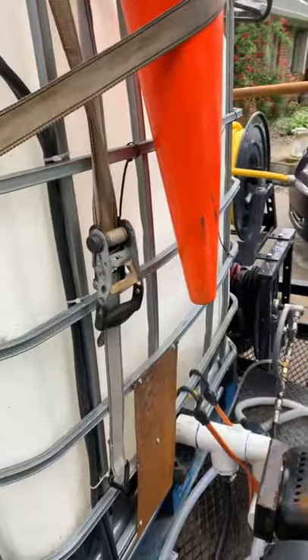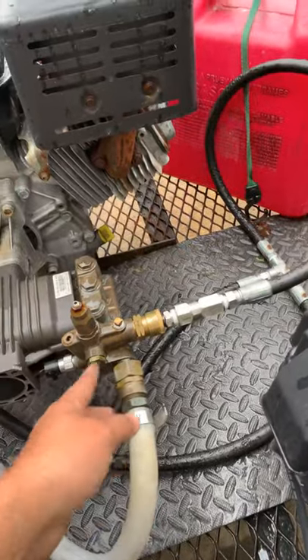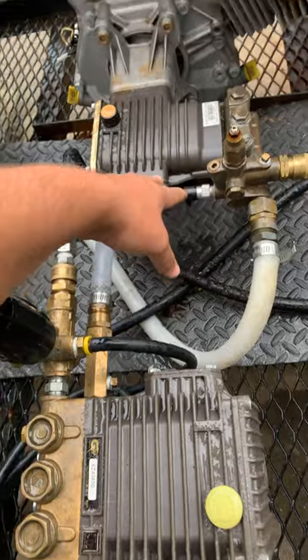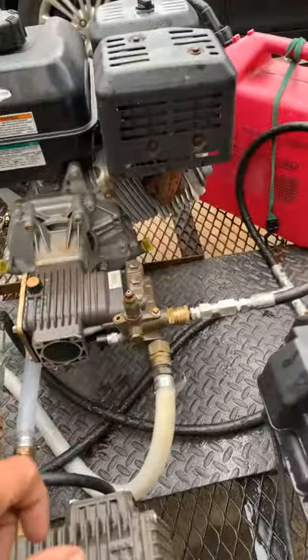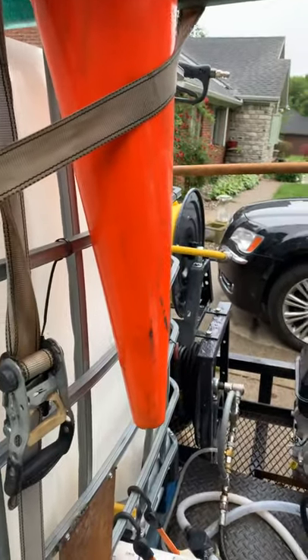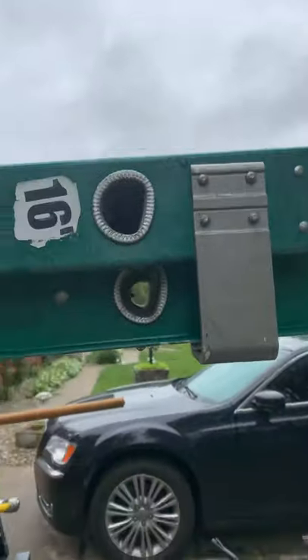When it's in bypass mode it just circulates. I had a second pump up because I thought this one had a bypass in it, but it doesn't. I'm not going to get another pump — I think I'm just going to do away with this whole unit and get an eight-gallon-per-minute skid unit, belt-driven, and put it in its place. The way I've measured it, it should fit. I carry some cones in case my lines run across a sidewalk or roadway — just a little bit of safety. And I have a 16-foot ladder with stands so I'm not putting pressure on gutters.